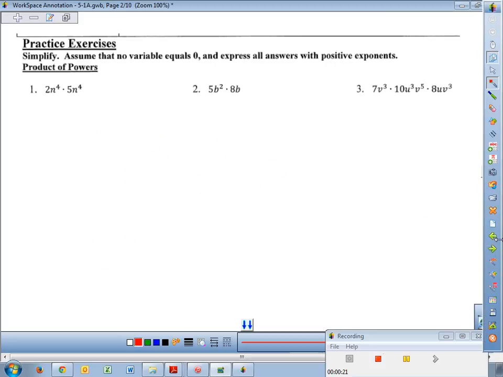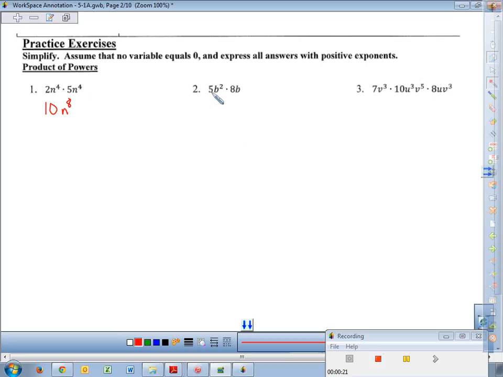So here's some examples. We got some product of powers problems. When you want to do this, you just multiply numbers times numbers. See, this 2 is a coefficient and this 5 is a coefficient. They're not exponents, so you multiply numbers times numbers. 2 times 5 is 10. And then you take the same bases times each other. You take a's times a's, b's times b's, n's times n's, and etc. And when you take n to the fourth times n to the fourth, since they have the same base, we use the product of powers, you get n to the eighth for a final answer right there.